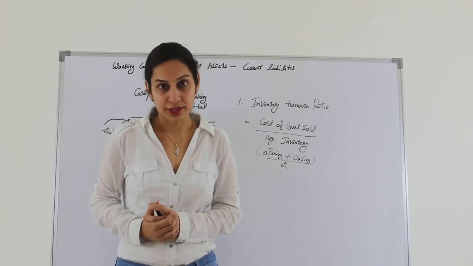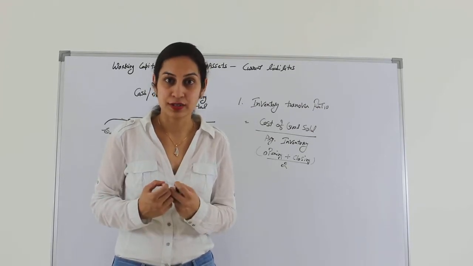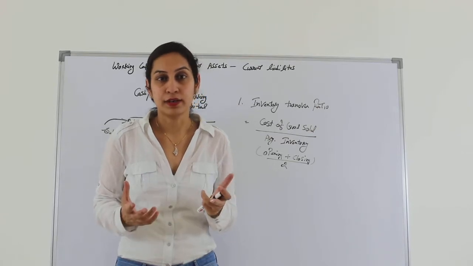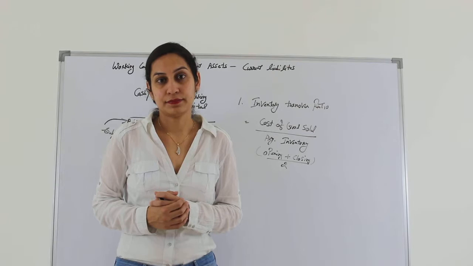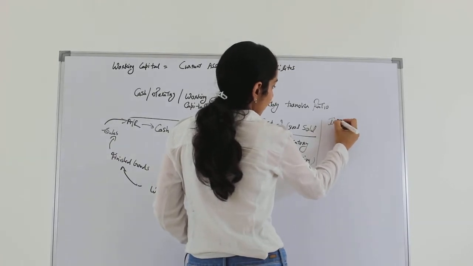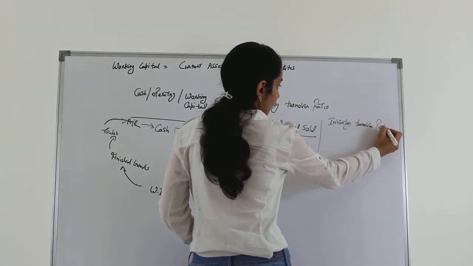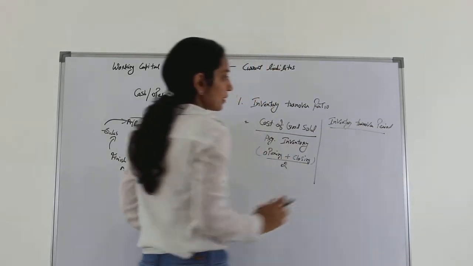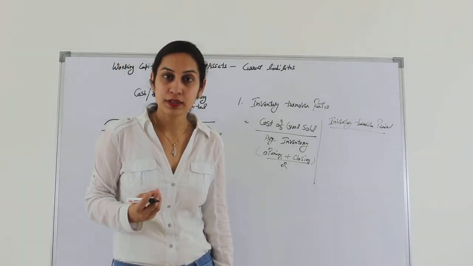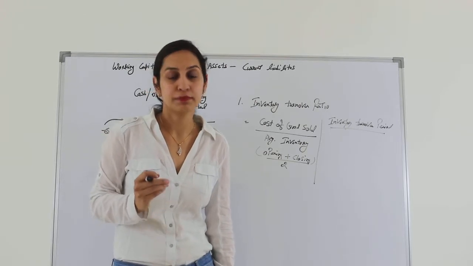The significance of this ratio is, it will tell us how much of the inventory you have purchased is getting converted into production. The larger it is, the more problematic it is. The shorter it is, the better it is. Connected to this, we can also calculate one more ratio which is the inventory turnover period. Now, this ratio will tell us how much time it takes to convert the raw material into production. The larger it is, the more problematic it is. The shorter it is, the better it is.